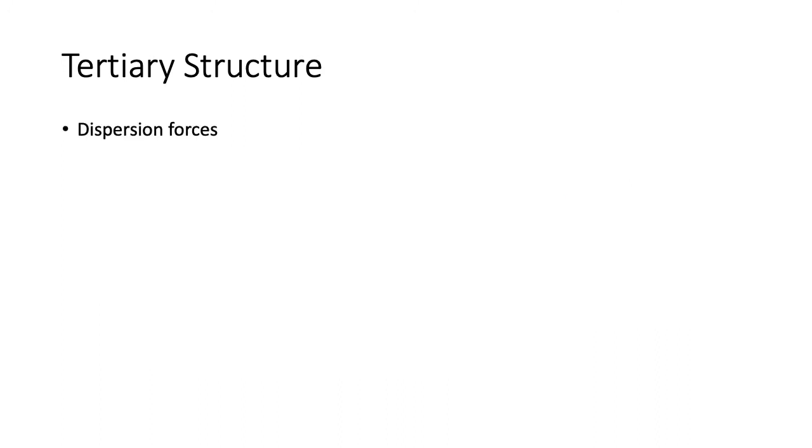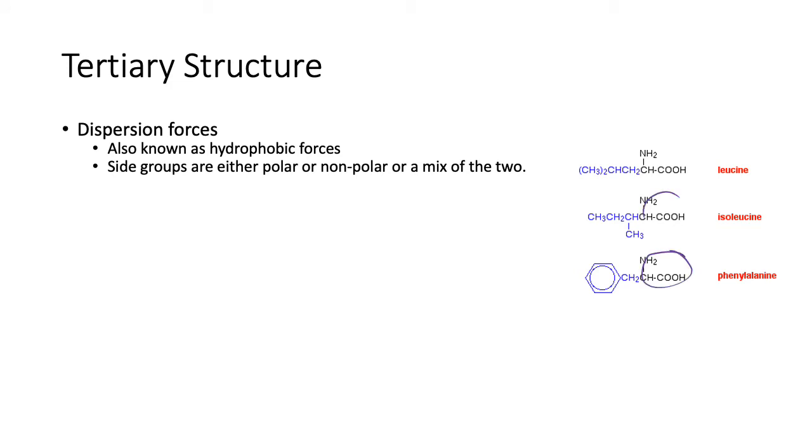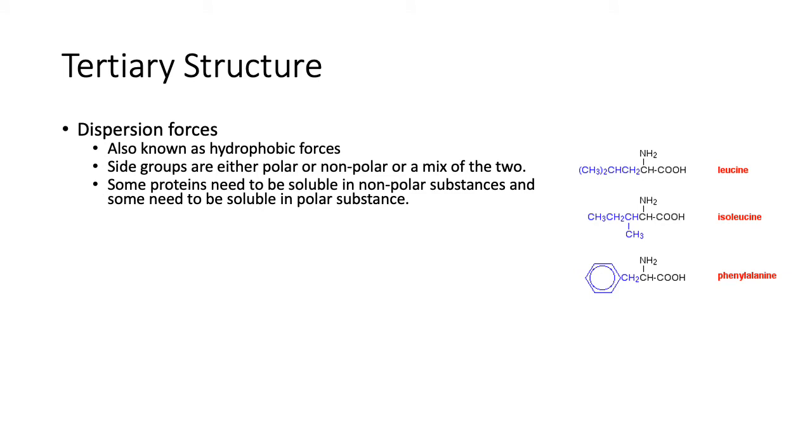All right, dispersion forces, also known as hydrophobic forces. The idea is that side groups are either polar or non-polar or a mix of the two. Here are some non-polar side groups. You have the amino acid end part of it, and then the part in blue is the non-polar part. All of them are just made out of carbons and hydrogens, so they're all generally non-polar. Some proteins need to be soluble in non-polar substances, and some need to be soluble in polar substances.